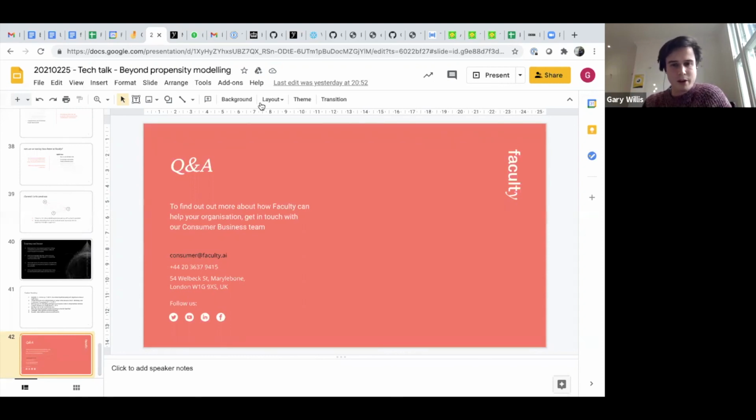Someone's asked, what are the trade-offs between uplift modeling and reinforcement learning approaches to learn the right treatments? And the trade-off basically is control, first of all. Yes, often to do uplift modeling, you need to run some tests, but you can be pretty specific about what you're going to test, right?